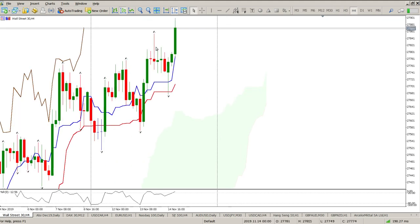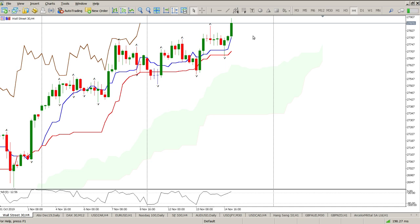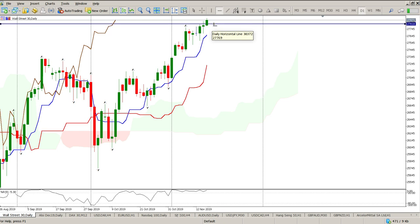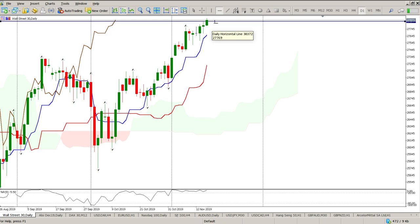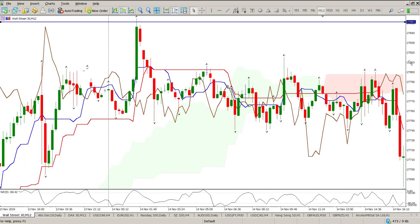Looking at the one-hour: very bullish, but just look at these indecision bars here. Then all of a sudden after hours we're ready — but during hours we had no clue what we were doing. After hours they manipulate and drive it up. But everything here is bullish — there's no reason to be looking for shorts, you should be buying the dips. Same picture on the daily — absolutely no reason to be short, you should only be looking at longs.